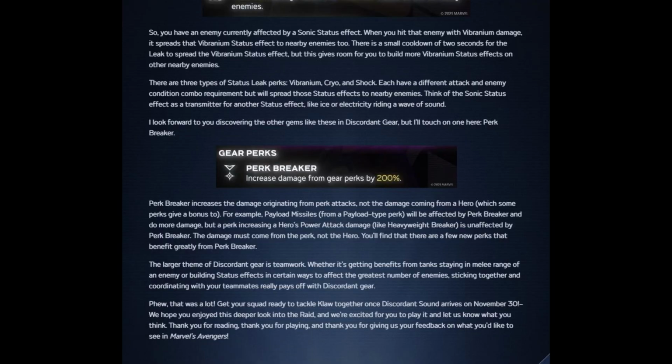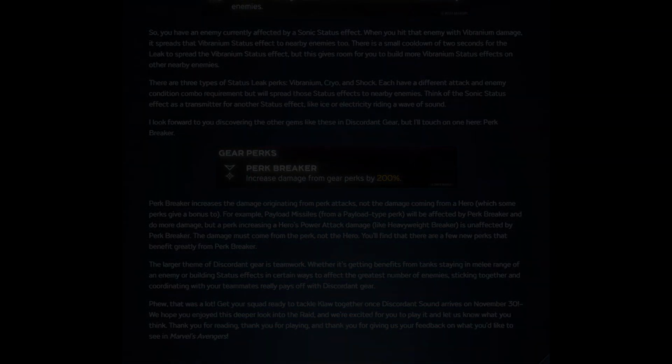We knew this. The larger theme of Discordant gear is teamwork, whether it's getting benefits from tanks staying in melee range of an enemy or building status effects in certain ways. Sticking together and coordinating with your teammates really pays off with Discordant gear. Okay, so I mean, overall, definitely, this is a lot of good information.